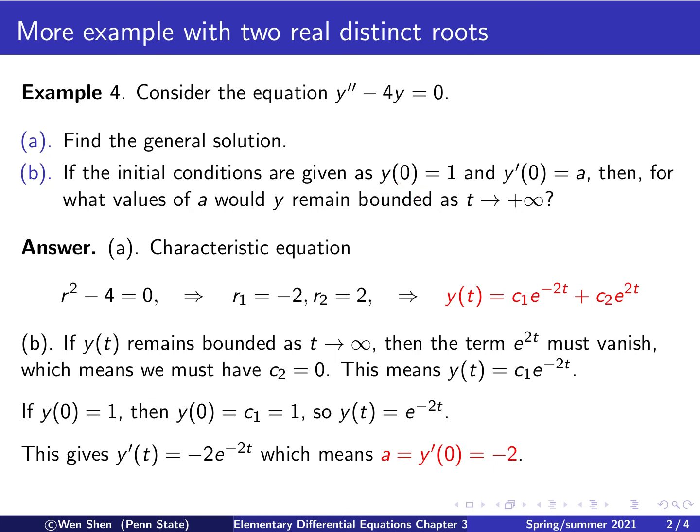So, you plug in y(0) = 1, which will give you c1 plus c2 equals 1, and then you compute y prime, take a derivative of that, and then set it to 0, and set this to be a. So, you have two equations, and you can solve it to find the values for c1 and c2. And in these expressions, a would occur. Once you have that, then you argue that if y shall remain bounded, then the c2 must be 0, which will be a term involving a. So, set that term equals 0, and you can solve for a, and you will get the same result. So I encourage you to go through that, and carry out the calculation, and verify that you also get the same solution.